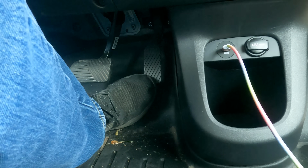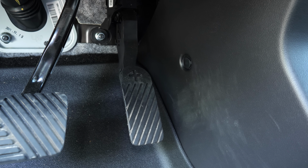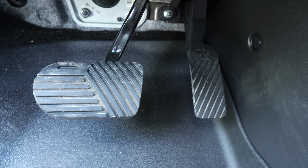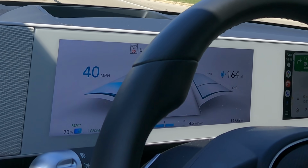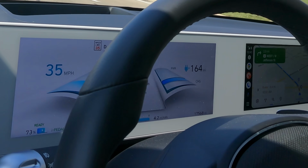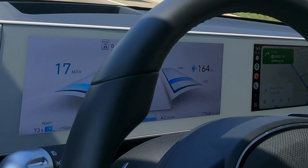An electric car, just like any other, has an accelerator pedal and a brake pedal. And they work just like you would expect. Press that one to go faster, and press that one to slow down. Hyundai even helpfully labeled them plus and minus, in case you forget. In an ordinary car, the big one engages the friction brakes. But an electric car, along with most hybrids, can turn its electric motor into a generator, and will use it to slow down whenever possible. This regenerative braking allows it to capture the kinetic energy of the moving car and put it back into the battery, rather than just turn it into heat as brake pads do. And that makes the car more energy efficient.